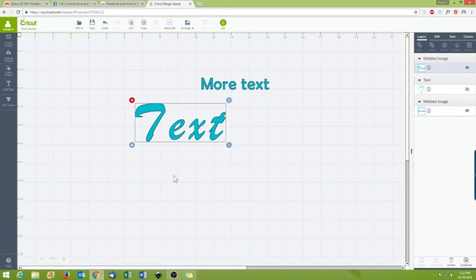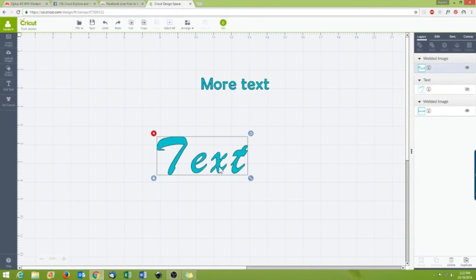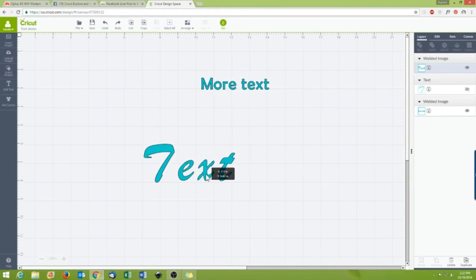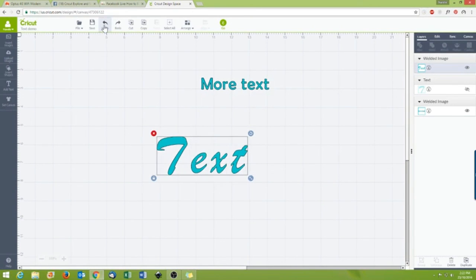Can you do text change color of each letter? Print, then go back and cut. I'm not sure of what you actually mean, but let's undo this so that it's not welded. Undo.